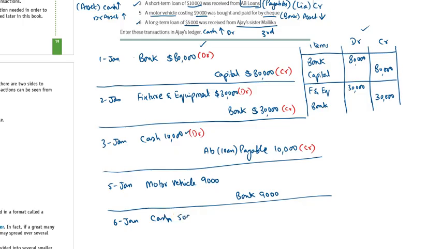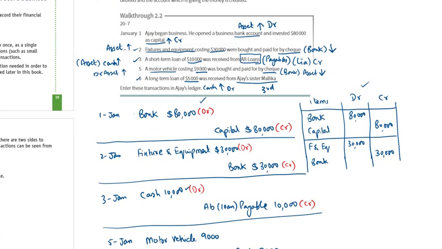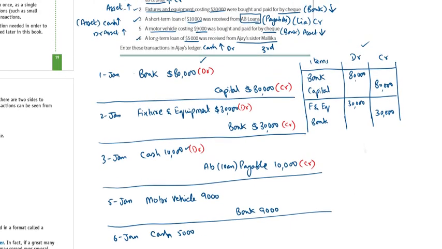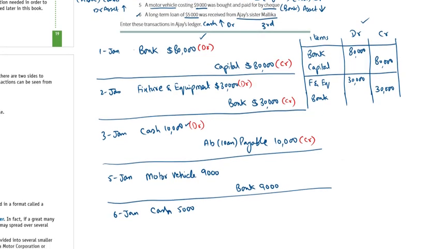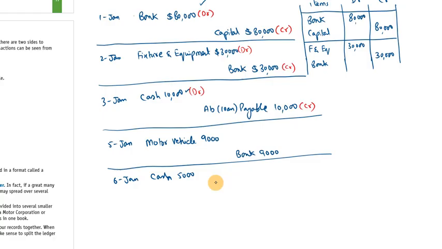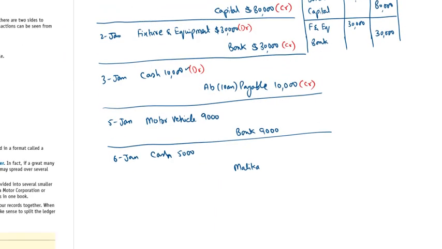by $5,000 and loan payable. Here is the AB loan, here is Ajay's sister's loan payable. So we can write the account payable person, Malika. That is Malika, and the business took a loan, received 5,000, that is the loan payable. We can write this loan payable.